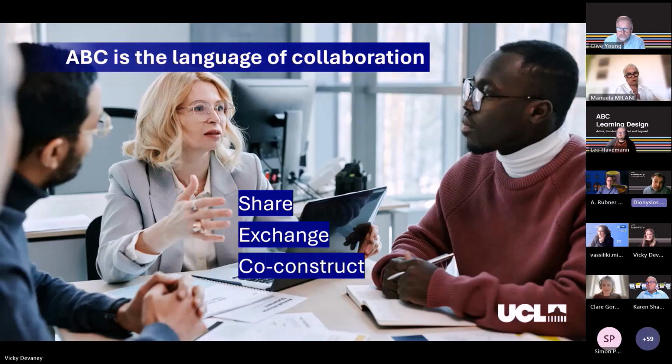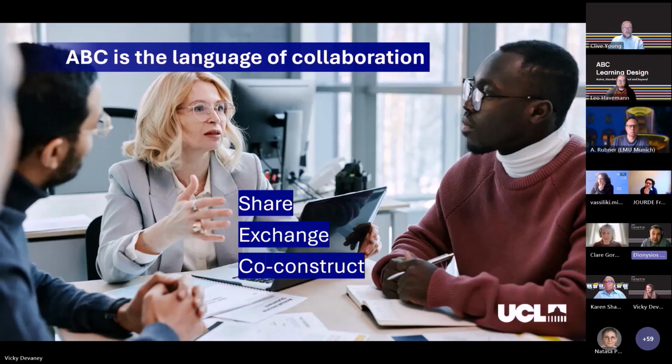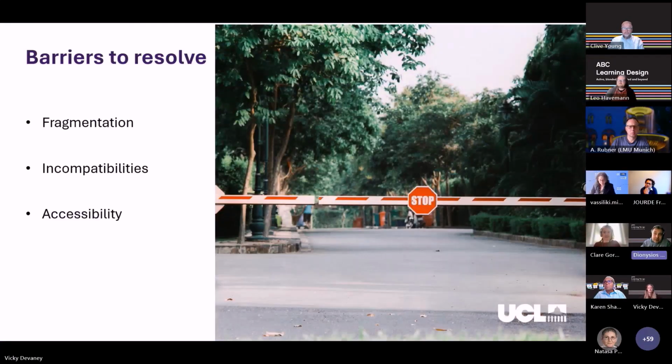And although this expansion is great, and some very good ideas are being presented, it has introduced barriers to the use of the conversational framework in the way it was originally intended. Our research has shown that the plethora of tools used within UCL to conduct ABC workshops has created fragmentation and has led to incompatibilities. I have met academics that showed me ABC workshop outcomes in photos from the cards used in the face-to-face workshop, exports, or even many times just screenshots from Miro, Muro, Google Jamboard, Padlet, and Excel, but also some designs created in the Learning Designer tools.